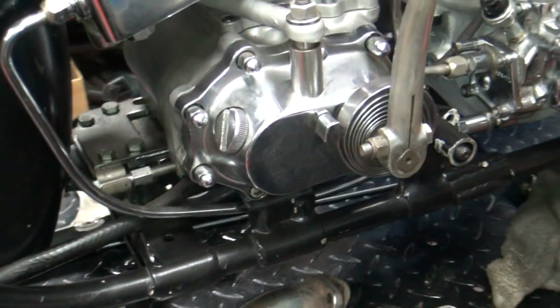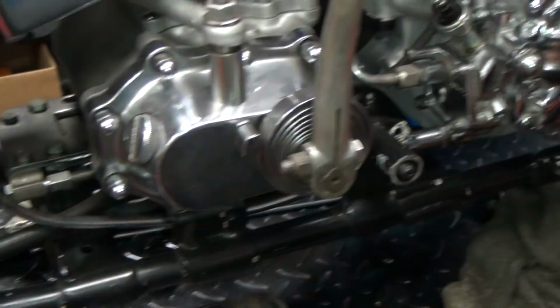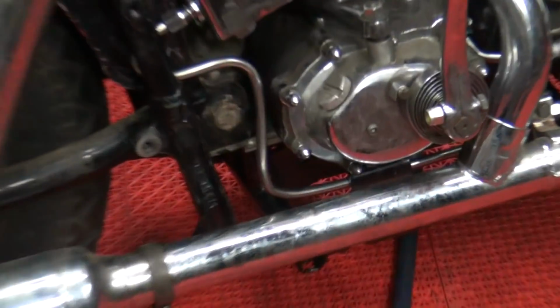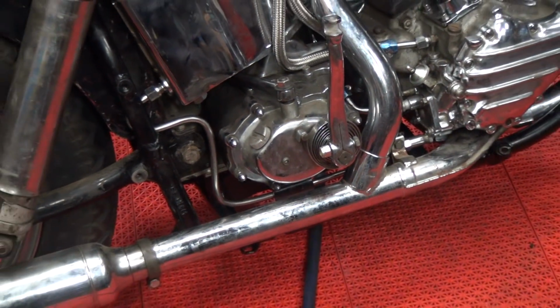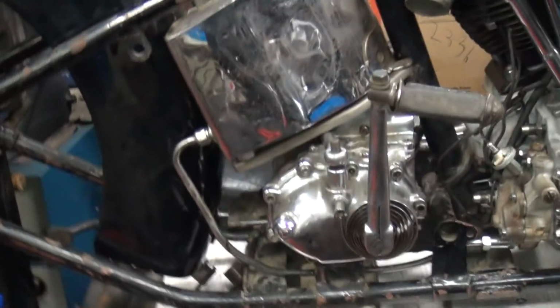See, that one's not even close. That's a modern cover there too on that one, over there. See, there's an early cover there. That's an early cover over here. That's a bad cover.